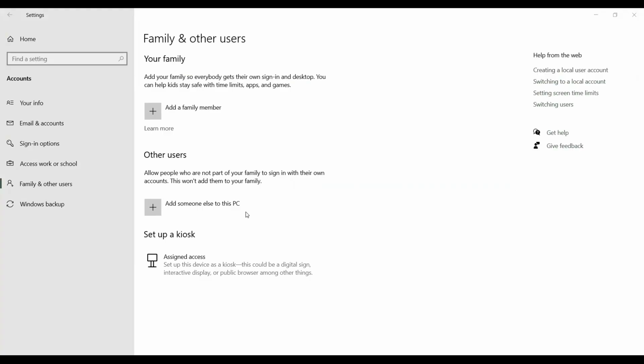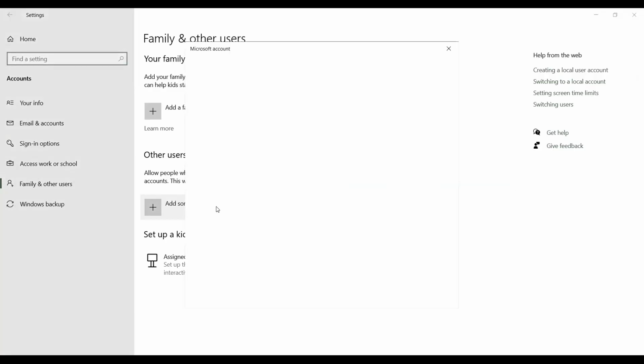Okay. Then we click here, add someone else to this PC. It will start. Then we wait for it to finish loading.